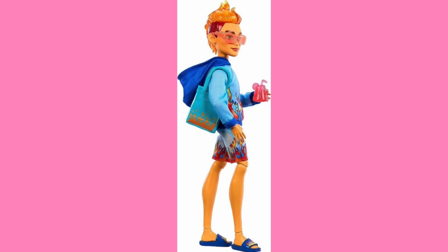I don't know. Are they supposed to actually light fire to the doll? Like, set him ablaze? And when you get him, you can use him as a torch? I just feel like it was a dumb criticism, especially when they only do it for characters who actually need their hair sculpted. For example, Deuce. What are they supposed to do? Just give him hair? No, he has snakes for hair.